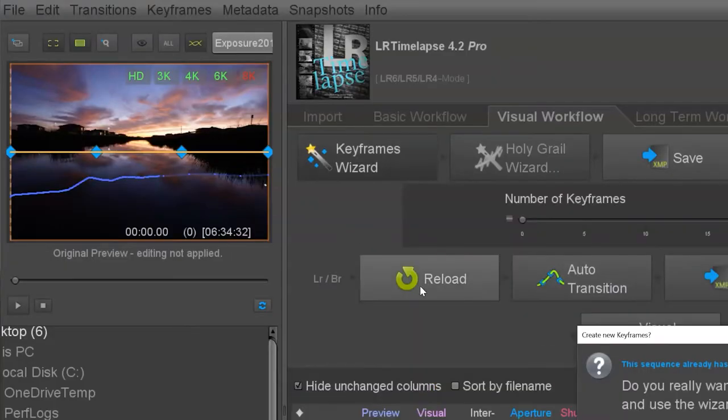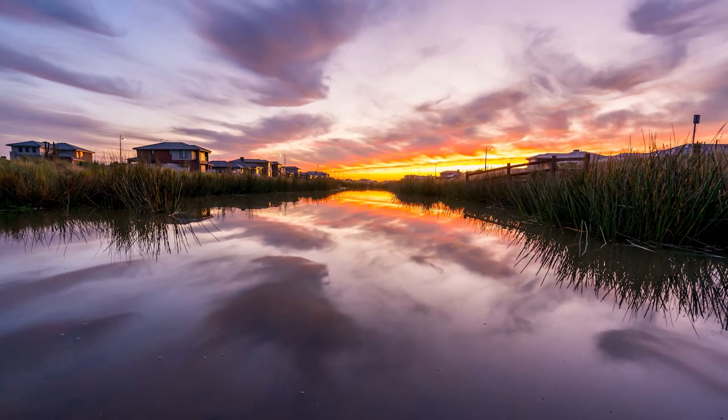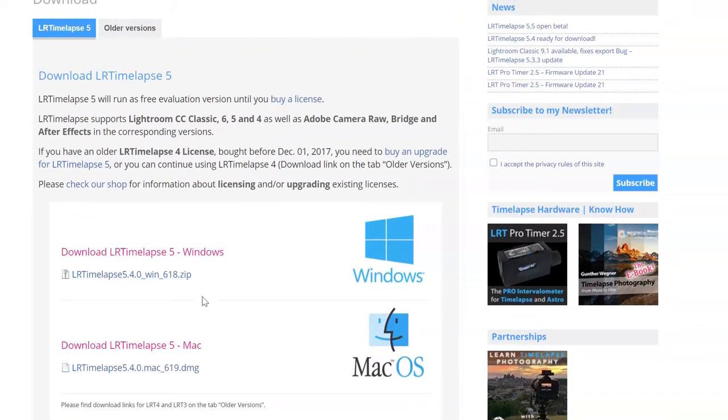Now for the post-processing, we're going to use LRTimelapse and Lightroom and Premiere Pro. LRTimelapse is a program that does all the hard work for you. The way it works is you choose keyframes, and the software automatically figures out what it needs to edit on those photos in between those two keyframes to create a nice seamless smooth transition. So it's perfect for sunrise and sunsets where the light's changing. You can get it for free, but it only allows you to do a maximum of 400 images. After that, you've got to pay.